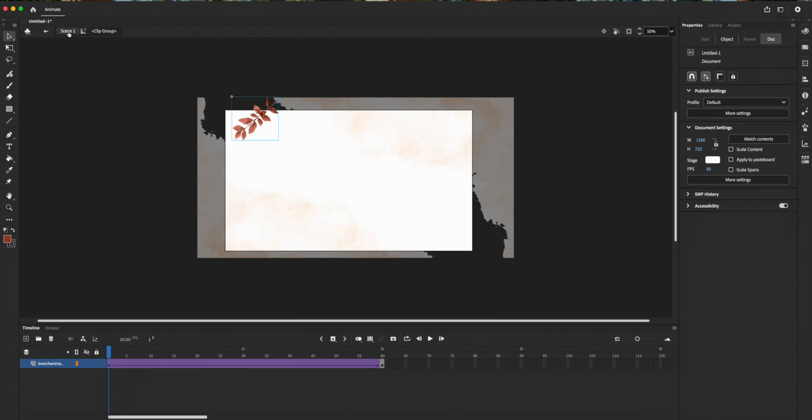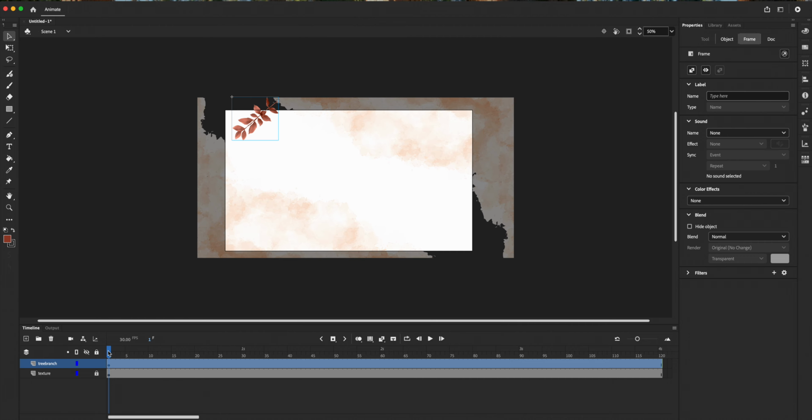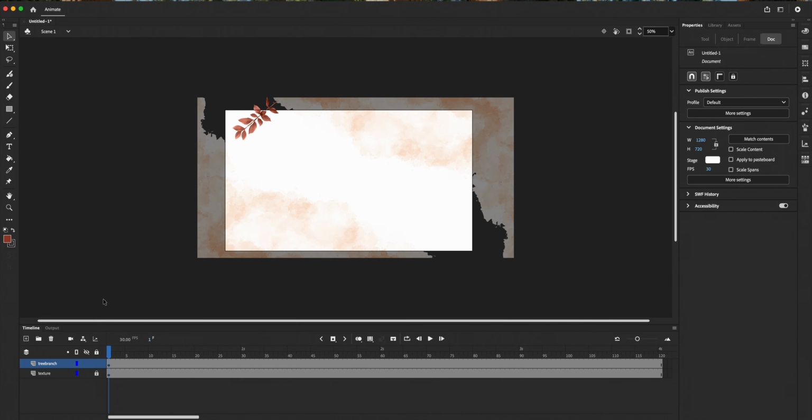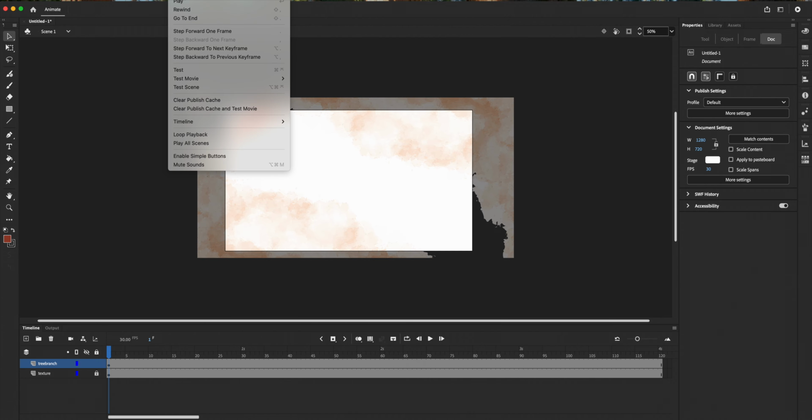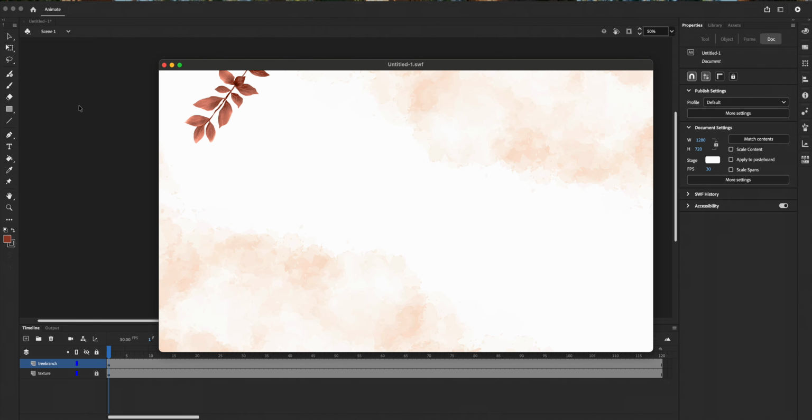So let's go up to here and we'll go back out to our timeline. Now, everyone was like, oh, it's not working. Look, I'm moving my main tracker and it's not animating. The way Animate works, when you put motion inside of symbols, inside of movie clips, you have to test your movie. So when you test it, you'll see that it does its movement.